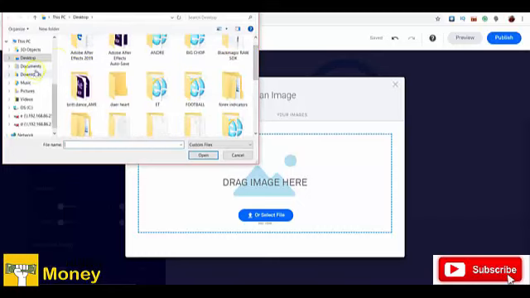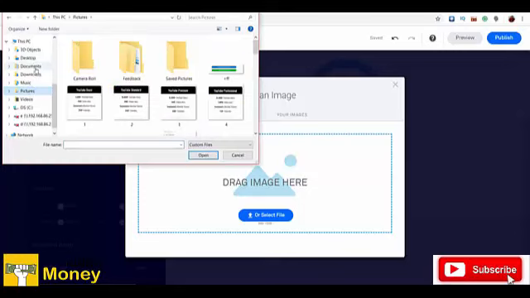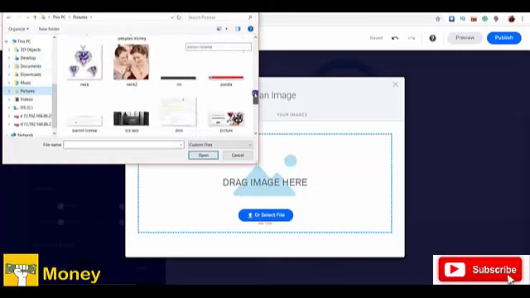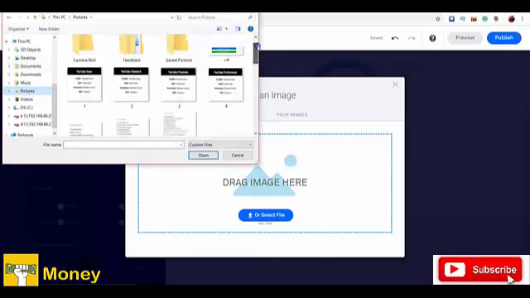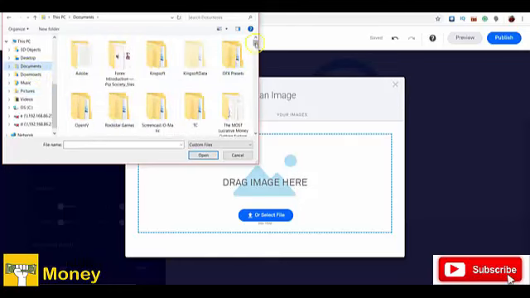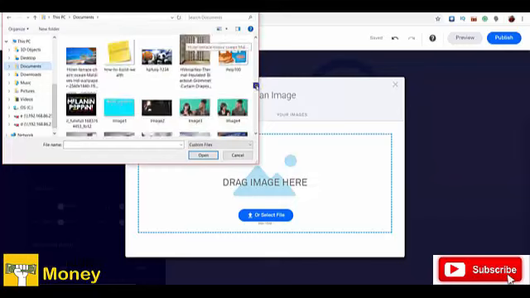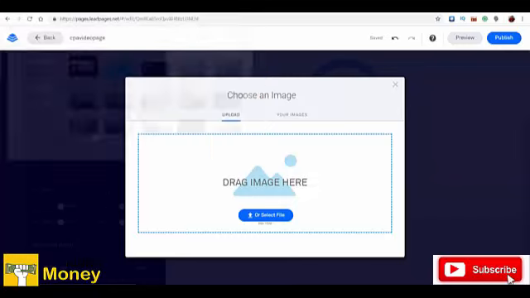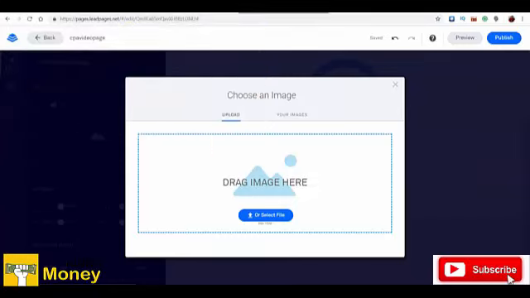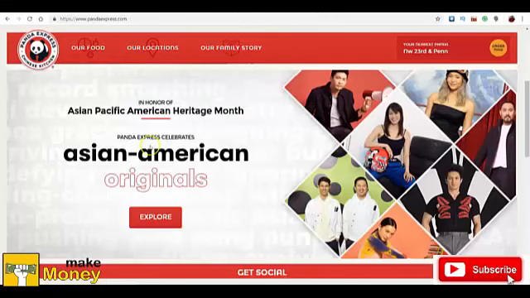let's see where I saved it. Was it pictures or desktop? I might have saved it under documents, if I'm not mistaken. Give me 1 second, gotta make sure I remember where I saved it. Oh, okay.